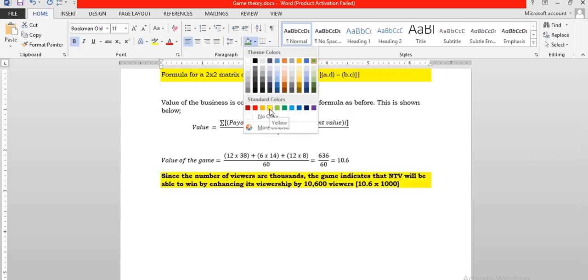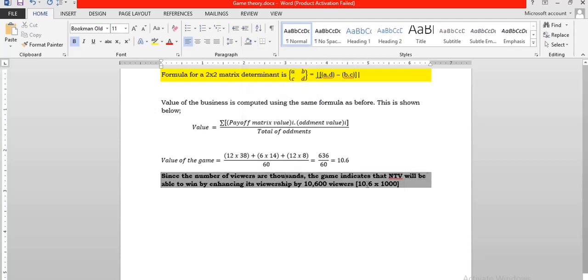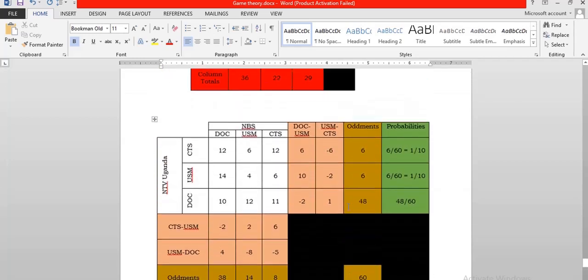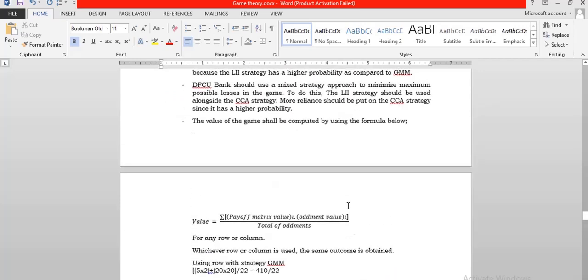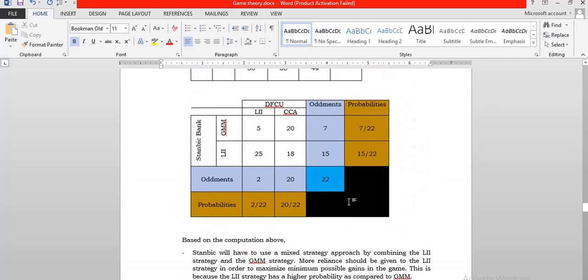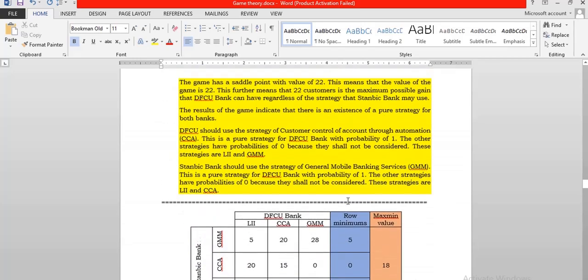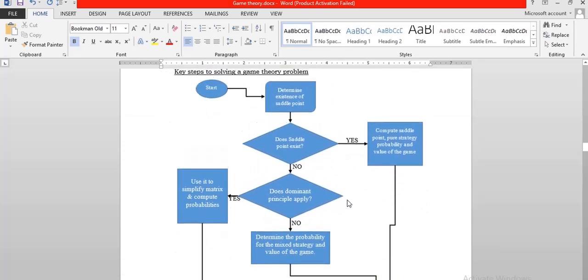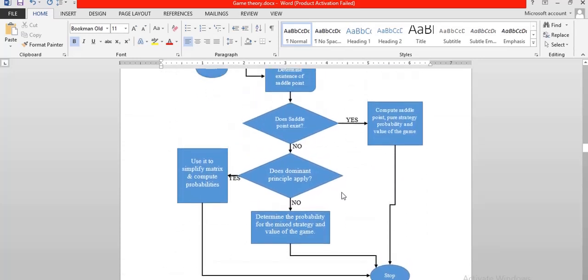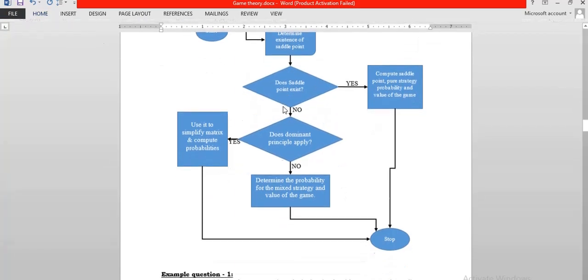So as a wrap up, we can say that game theory is a very interesting area. It helps you to come up with strategies which can help you to make decisions, as what you have just seen in the different scenarios. But one thing to keep in mind is the flow chart we came up with, which helps us know which direction to take to provide a solution to our game theory. This is a flow chart which we prepared earlier, and it should be a guiding point when you're dealing with game theory.